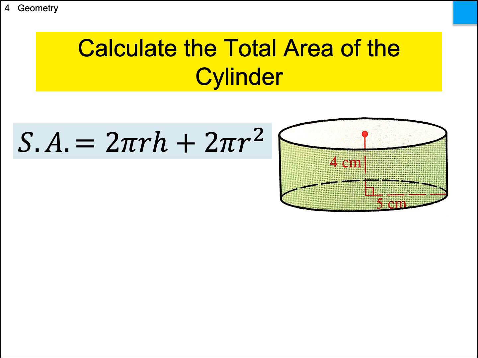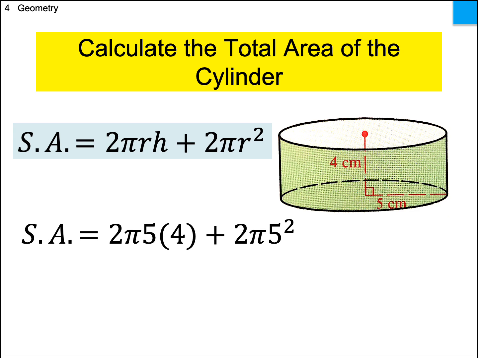Now we're going to be calculating the total area or the surface area. This is just plug and chug. So let's see, the height is 4, that's your H value. And the radius is 5. Now they could give you the diameter. Just remember, if they give you the diameter, cut it in half. But this is simply just plug things in. Now all the answers they want you to leave in terms of pi. Do they say that in the instructions? I'm looking at the answers. All the answers are left in terms of pi, and they don't say so. So just remember, leave all the answers in terms of pi. What does that mean? That means don't multiply by 3.14.